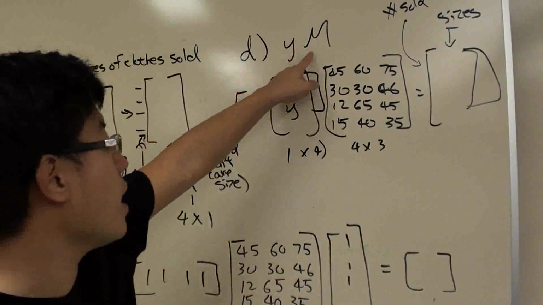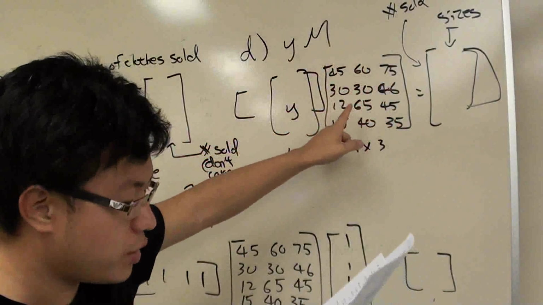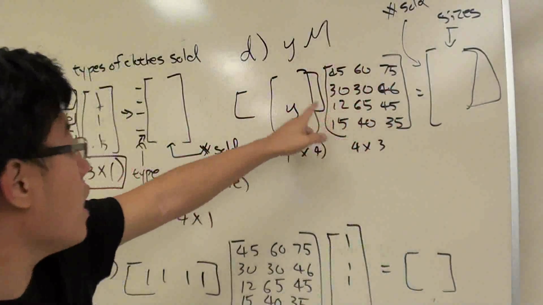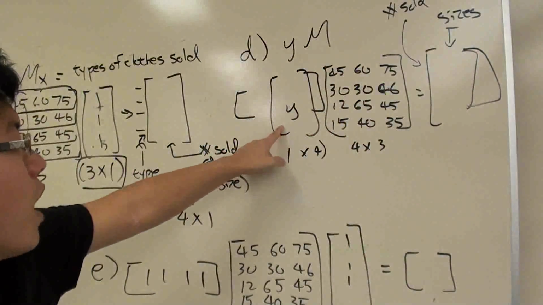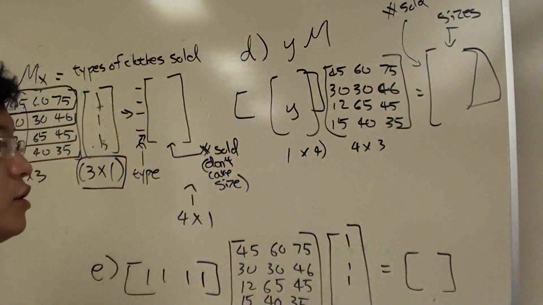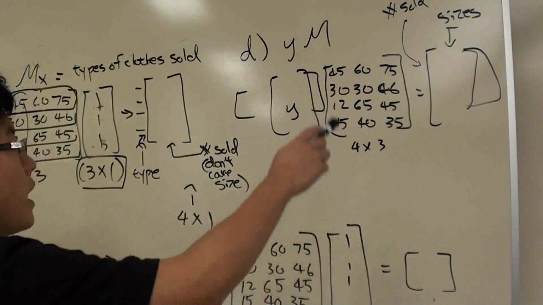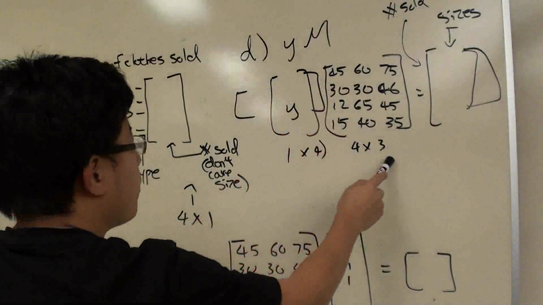So if you have m here, which is how much you sold in May, and then we have some kind of a matrix y that we don't know. We don't know what it is. It could be the same as the x, probably not. I mean, they're using the common sense, but you know, something, right? So let's understand what this is by size, right? So again, our original matrix is 4 by 3.